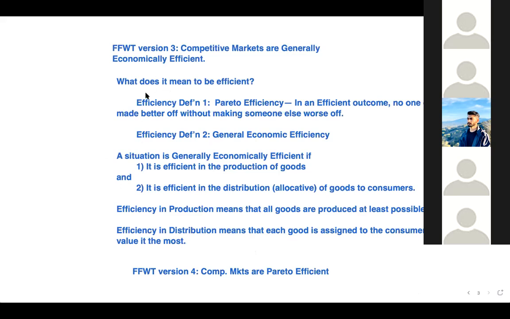So what the first fundamental welfare theorem tells us is that won't happen in a competitive market. In a competitive market, all of the goods will end up going to the consumers that value them the highest. And we'll talk about that a little bit more. So does that make sense, Arslan?